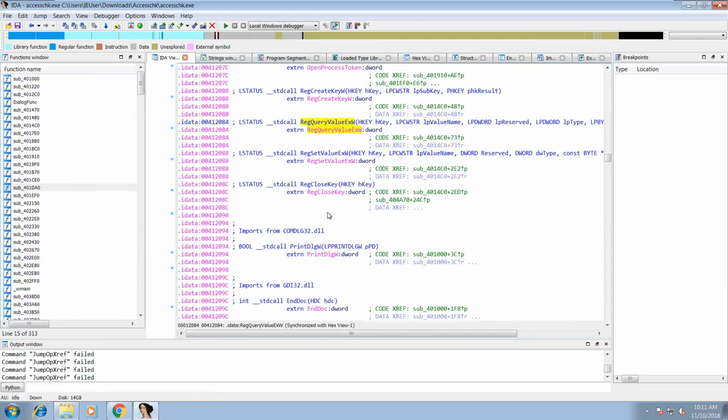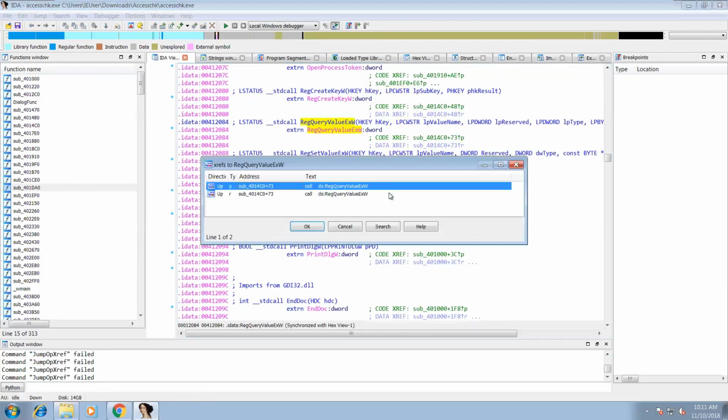So you have to go to the name of the function. In this case, it's a function. Go there, and then you will see I have two. I have the subroutine memory address plus the offset, and then where it is referenced from, and it's called the resource value X.